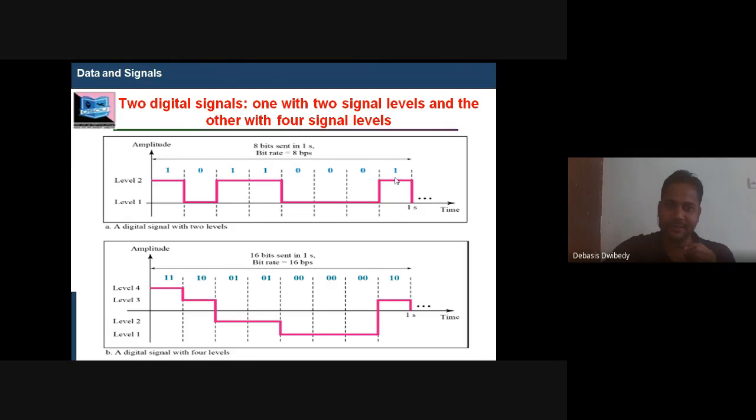In data communication, from the beginning we studied that the information or the message is first encoded into 1 and 0, that is, in the bit format, a stream of bits. Then while you send this stream of bits across a medium, it must be converted to signals, either digital signals or analog signals. So this is how you can encode a bit stream into signals. If you encode a bit stream into a signal, the signal looks like this.